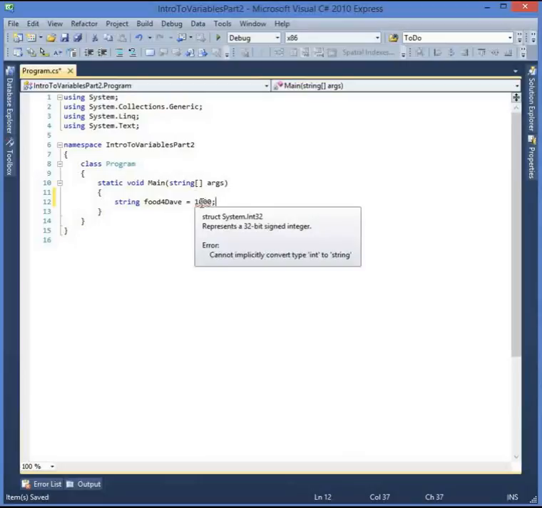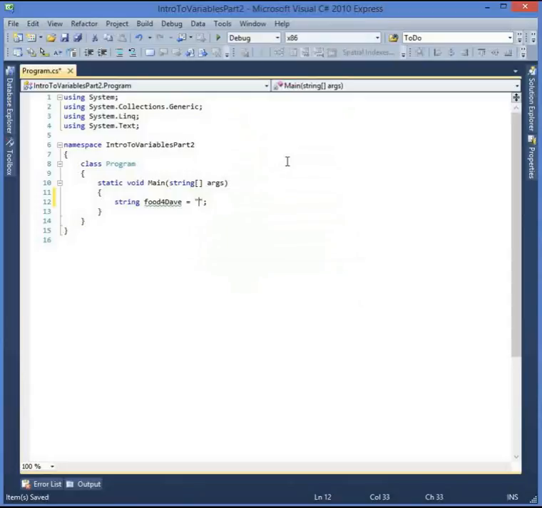This is like trying to put dirty socks into the box that can only take food. That's been declared to only take food, right? So it's not going to take this whole number, so it's got to be a string, right? And we know with string literals, we have to use the double quotation marks. By literal, I just mean the value that you type in. Any value that you type in is a literal. In this case, it's a string literal, right?